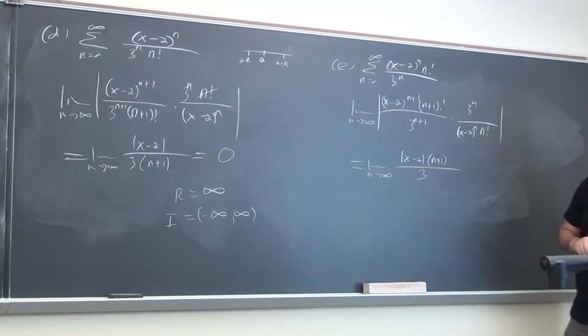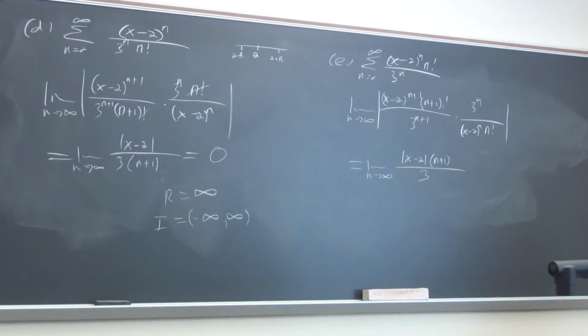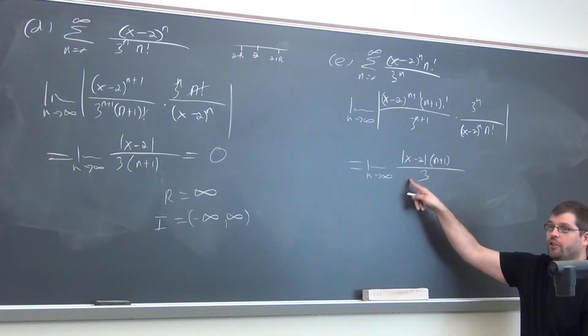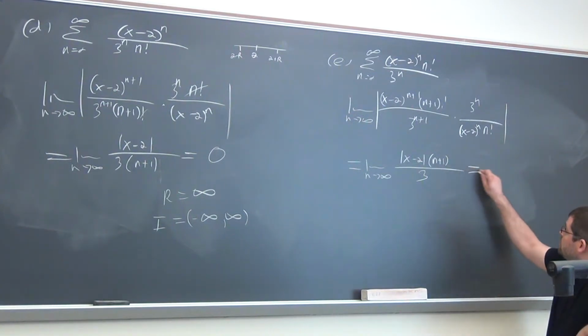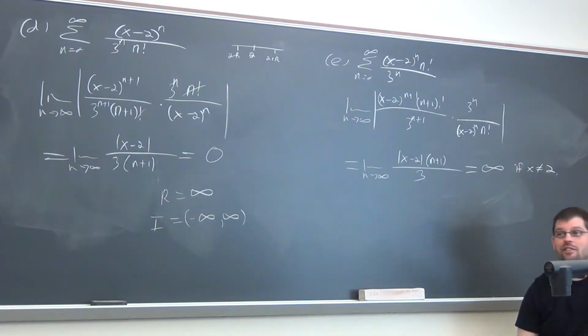Now the x minus 2 is fixed, what happens as n goes to infinity? It'll converge. Well, yeah, I mean, this limit should, so if x was 4, then you get 2/3 times n plus 1. What does that go to? Infinity. If x was 5, 3/3 times n minus 1, that goes to infinity, right? So this goes to infinity if x isn't 2, right? If x is 2, it's just 0 everywhere, but that's sort of the trivial case.